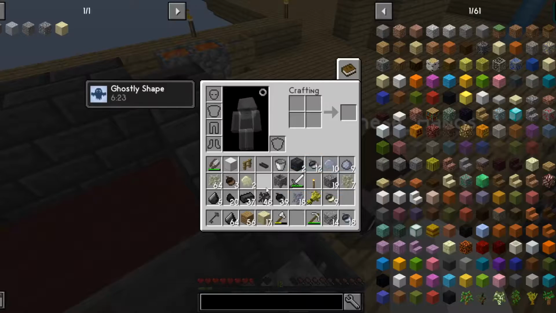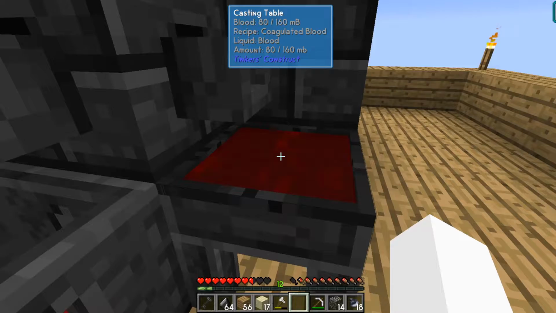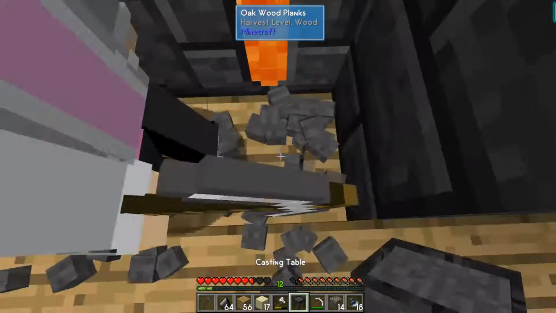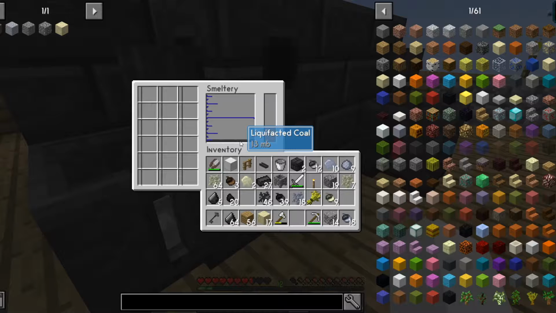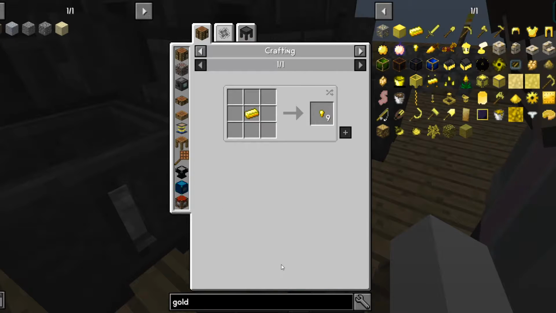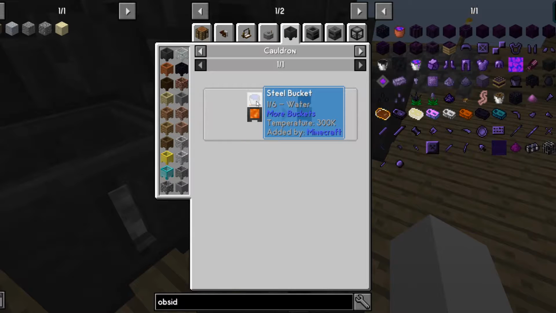Oh, blood. No way. I just poured the blood in here. Wait. Oh, God. How do I make gold wood? God damn it. That's what I was trying to figure out earlier, and I just lost track of it. Gold. How do we make gold? I don't know. How do we make obsidian? Okay, gold log. Gold log. Gold log.